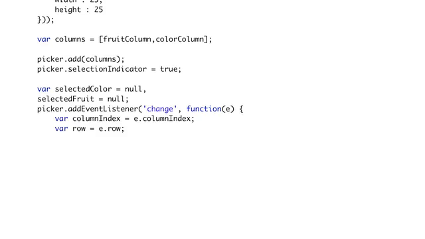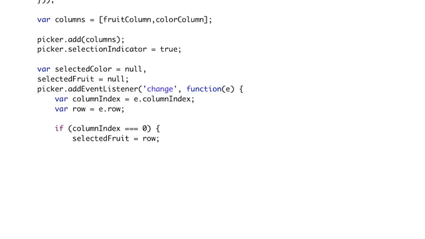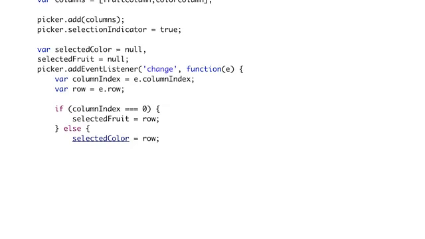So if this column index equals 0, then we're going to set our selected fruit to the row. And then else, the selected color equals row. And then what we're going to do is we're just going to say, okay, if we have both the selected fruit and selected color, then we can check to see if the value equals the background color.